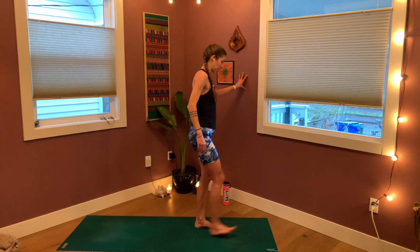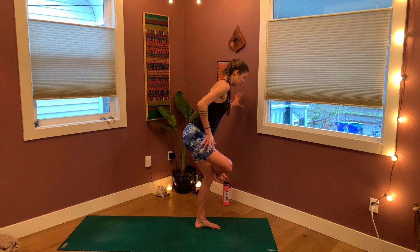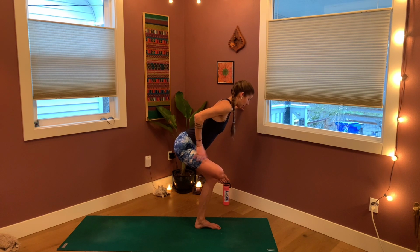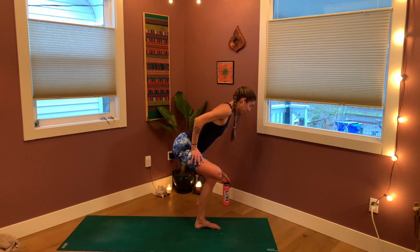And then I'm going to do a little outer hip stretch. So again, I'm going to hold onto the wall. Right ankle is going to cross over left thigh. You can also do this on the ground if you want to lay on your back and hold your leg or put your foot up on the wall. I'd do it, but I'm too sweaty. I don't want to lay down on the floor.